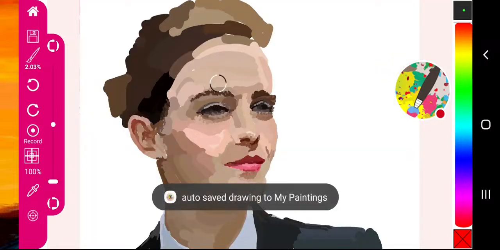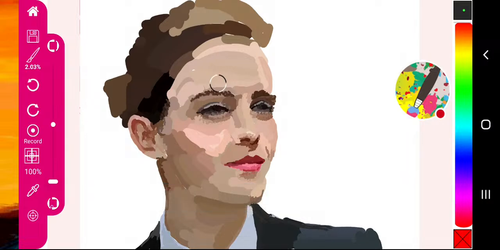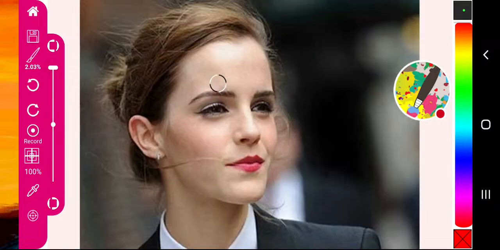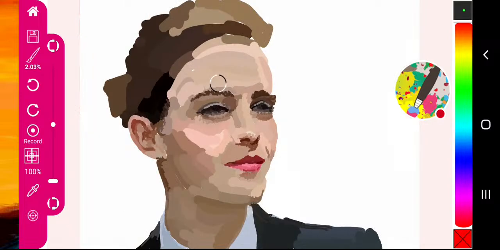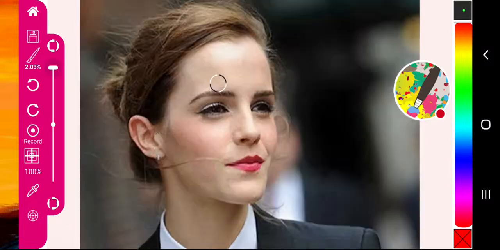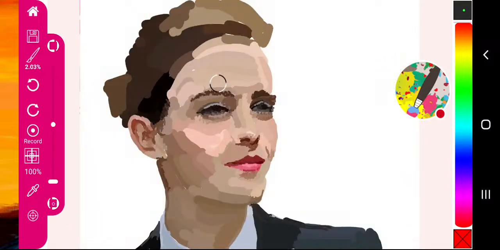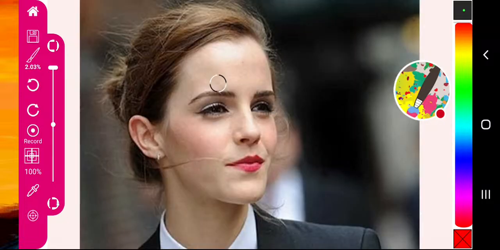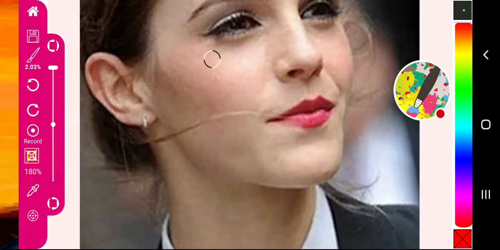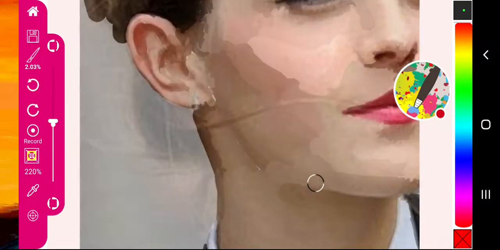So now, what do we have? Let's look at the whole drawing. Look at it carefully. This drawing there. So you can actually flick through your drawing and the reference image and see what you need to improve on, yeah? So we can see that she has this bit as well, which we haven't tackled.